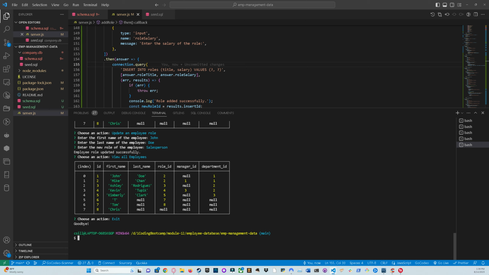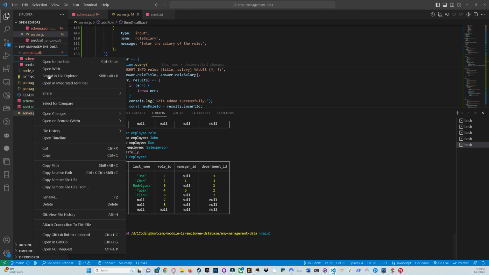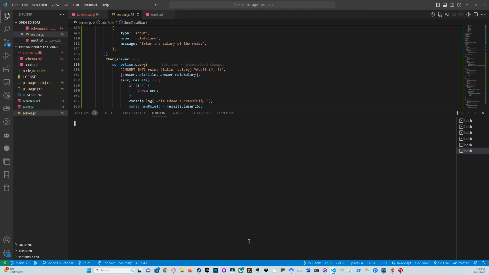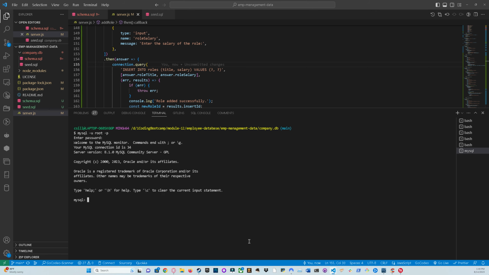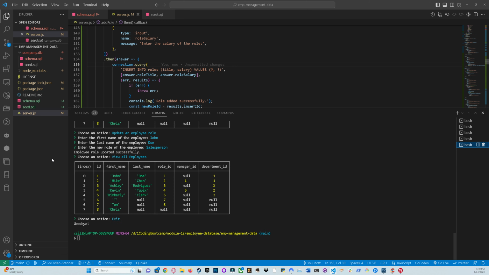Alright. Now you've got to also make sure that before you use the code, and I know I should have done this at the start, you want to make sure that you enter in this and go into MySQL. Make sure you source schema SQL and then source seed SQL to make sure that we've created the database and add the information within. Now we've already done that, so we don't really need to do that. And that's it.